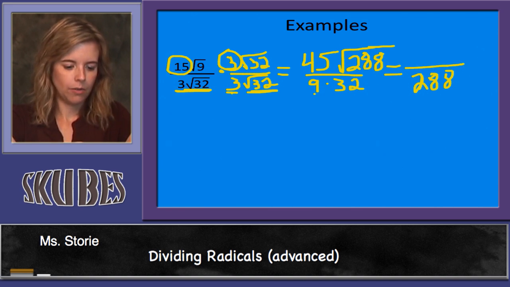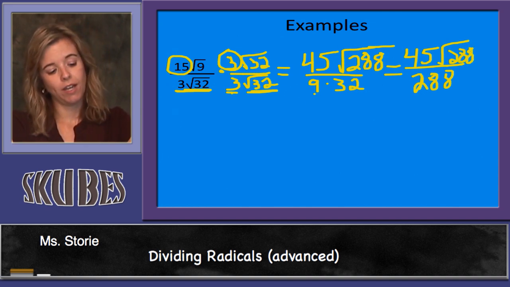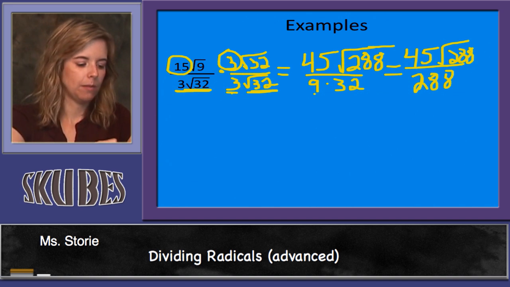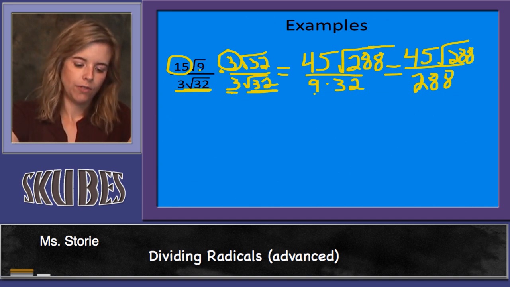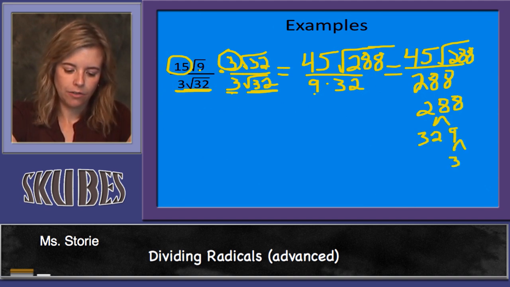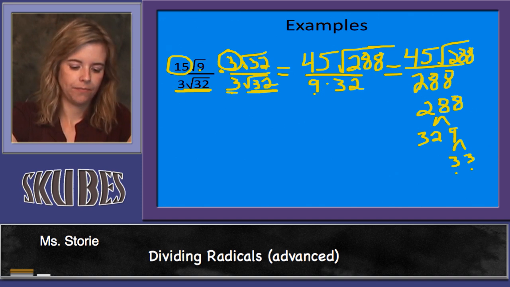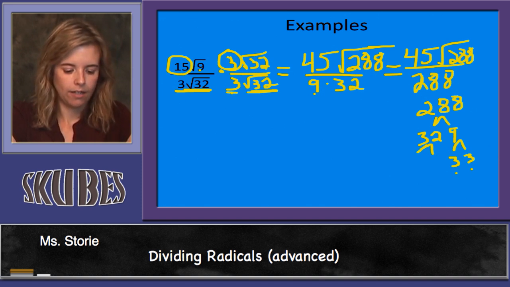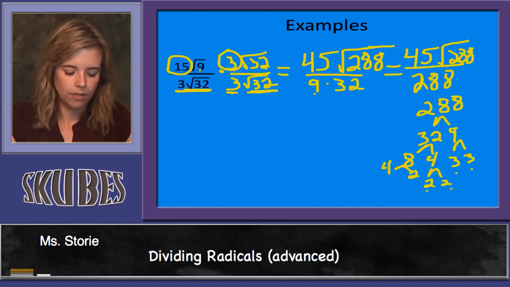And up top, you have 45 radical 288. All right, pretty sure 288 can be reduced, obviously, because we got it by creating 9 and 32. So if we take 288 and we factor tree it, 9 and 32 were used to create it. We can break down 9 into 3 and 3. There's primes. We can take 32 and say 8 times 4, so it's 2 times 2. And then we have 4 times 2 and another 2 times 2.